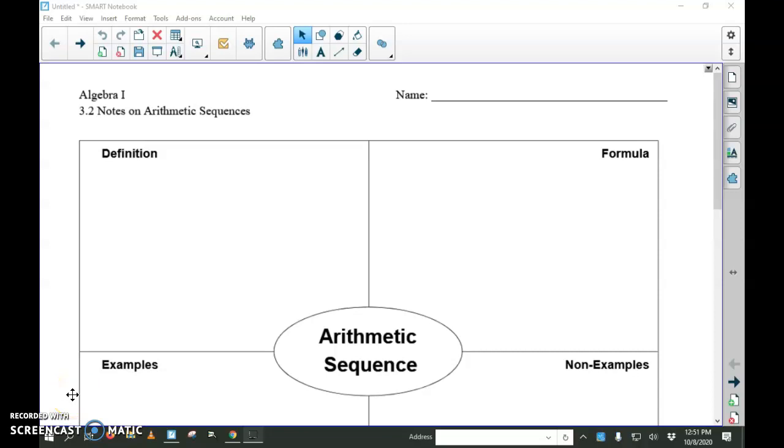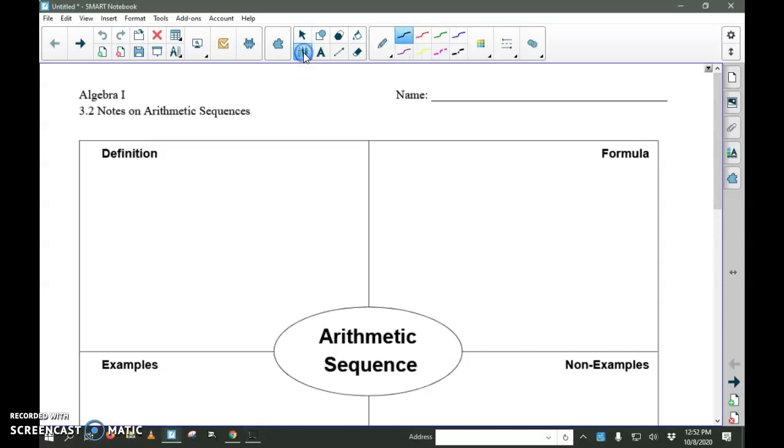All right, so today we're going to look at 3.2 notes on arithmetic sequences. And yesterday when we were in class, we were working on these patterns, right? And we were creating these lists of numbers, and the pattern was that you were adding the same number each time to create the list, or you were subtracting the same number from each term to create the list. And so that's actually a special type of list. It's called an arithmetic sequence.